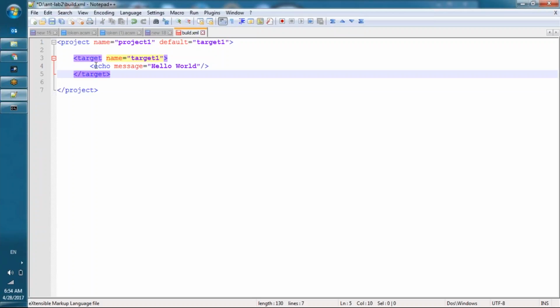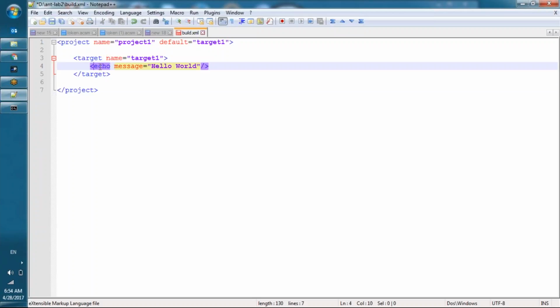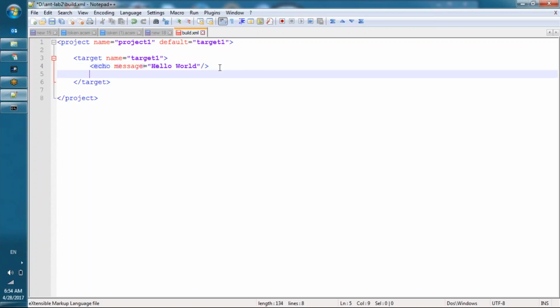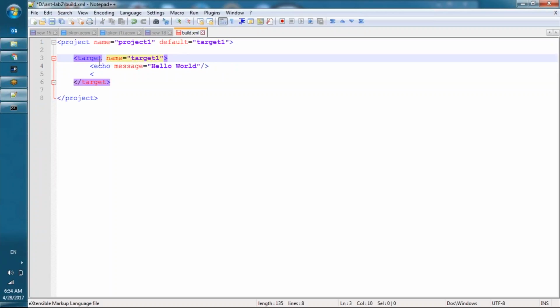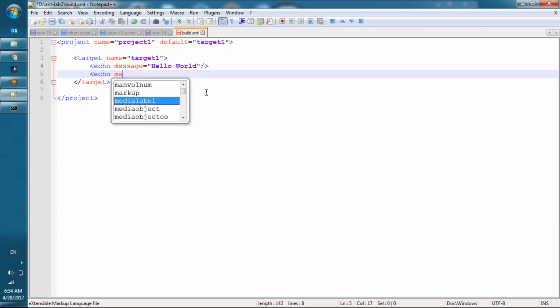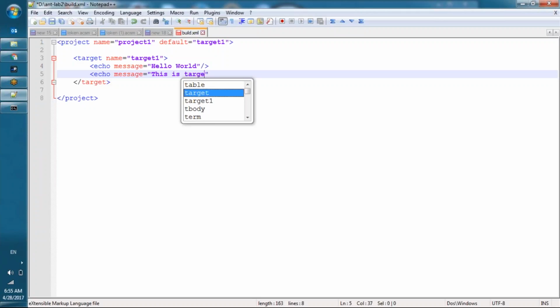In each target we can have multiple tasks. Okay, project, target, task. So I am giving another message here. This is target 1.